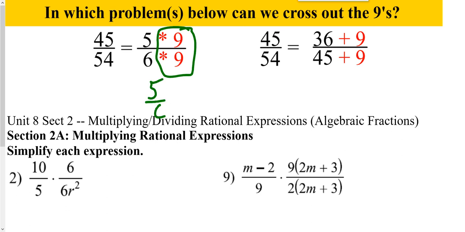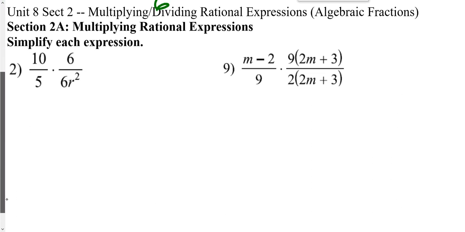So it's when you are dealing with multiplication here that you can cross out the nines. You cannot cross out the nines when you are dealing with addition. So if you're adding the same thing top and bottom, you cannot cross out the nines. You can only do it when it's multiplication. So basically when the whole top and the whole bottom are multiplied by the same thing, you can cross them out. And that's what helps us when we are multiplying and dividing fractions.